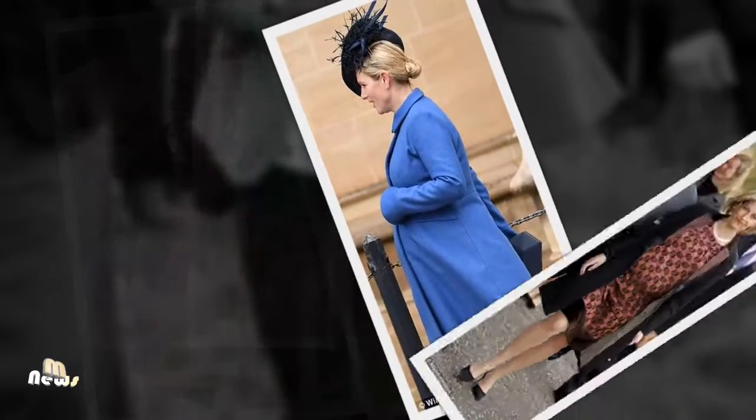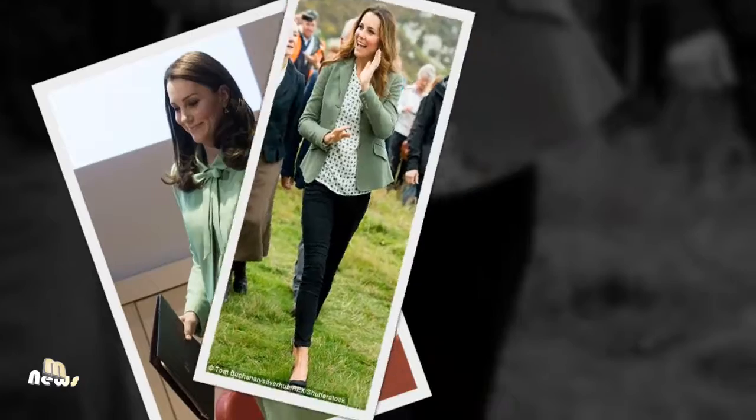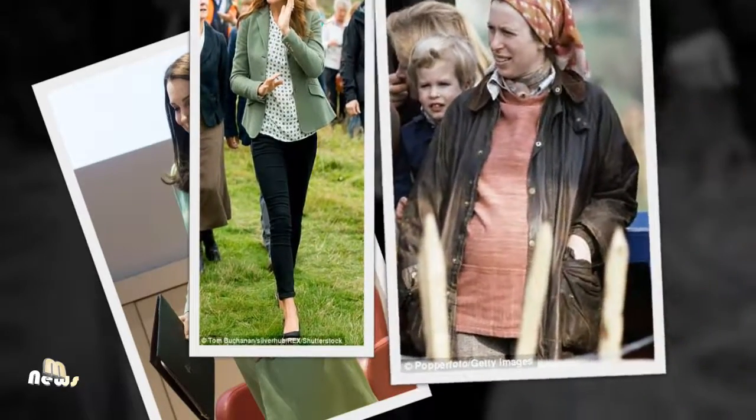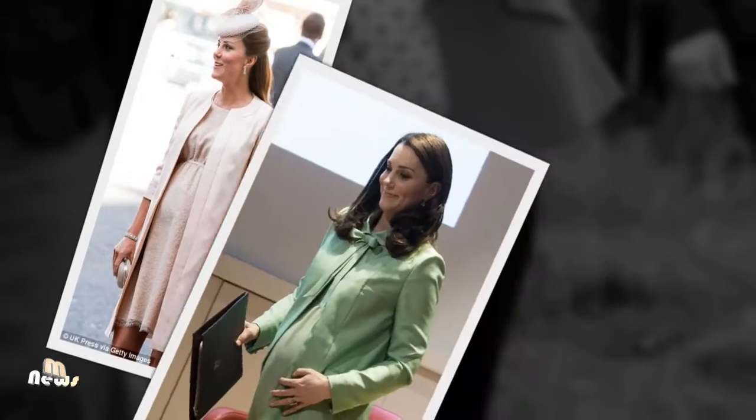There's another reason Kate might be more likely to be having a boy, because William has a brother. Corey Gallatley, a research scientist at Newcastle University, analyzed 927 family trees and found men with brothers are more likely to have sons, while men with sisters are more likely to have daughters. This pattern is found in men but not in women.